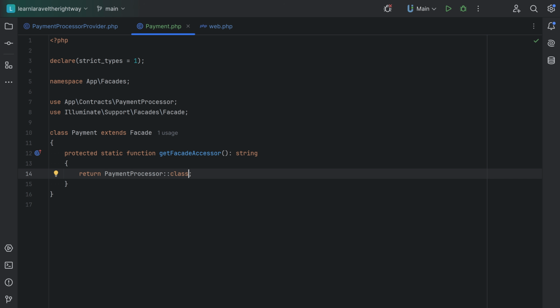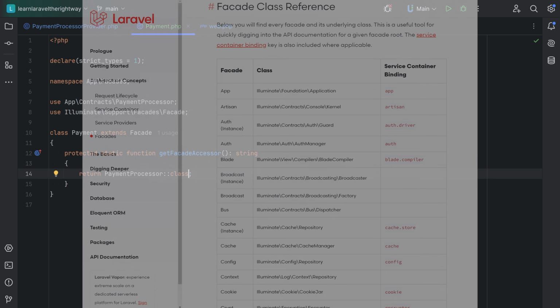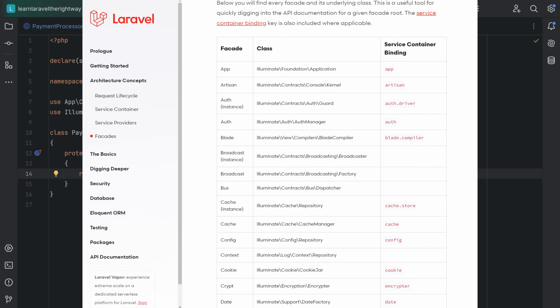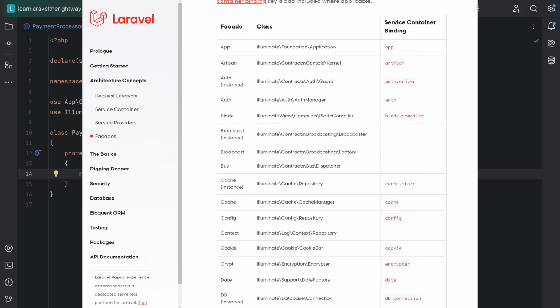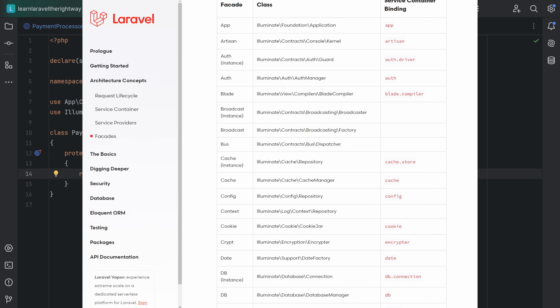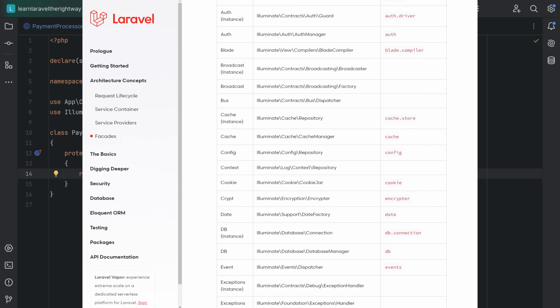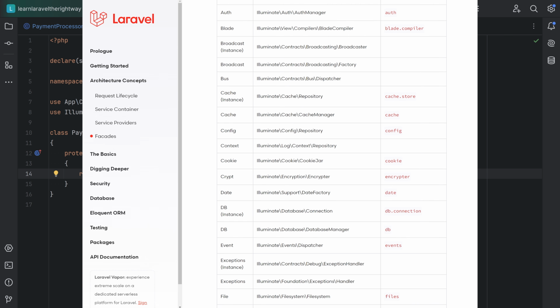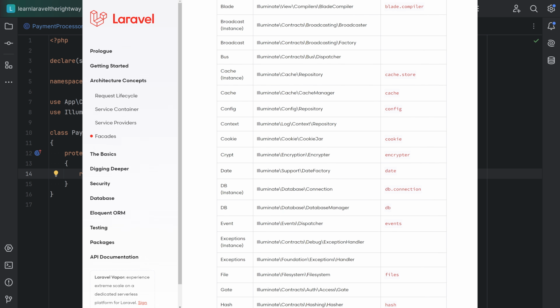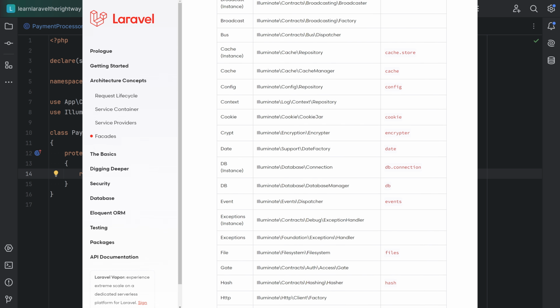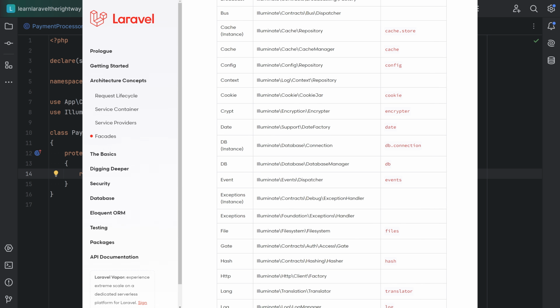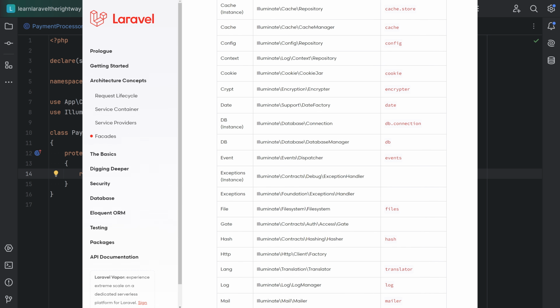Now, the question is, why and when would you want to use Laravel facades? In my opinion, you should not need to use facades for the most part, outside of some of these major facades like route, cache, config, db, auth, and so on. You can see the list of available facades along with their underlying classes in the documentation, but for the most part, you should not need to use facades. You can get access to the underlying class directly by injecting it as a dependency yourself without relying on the facades if you wanted to.